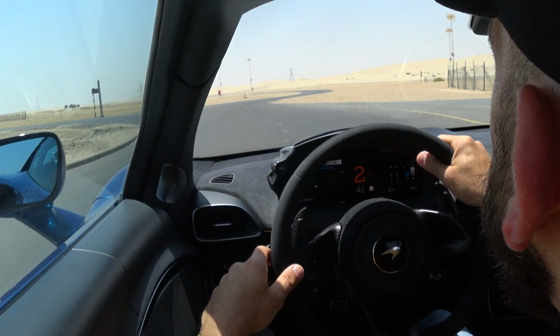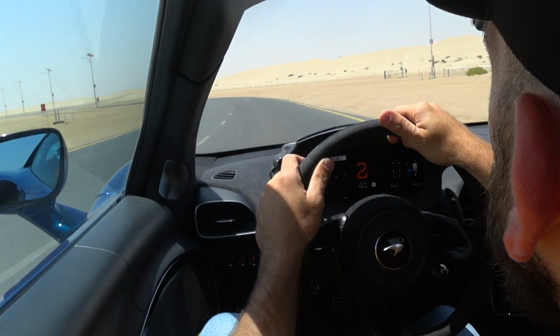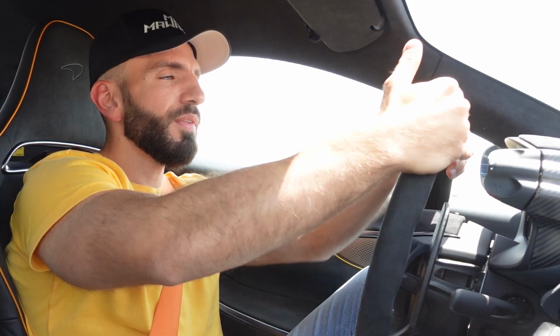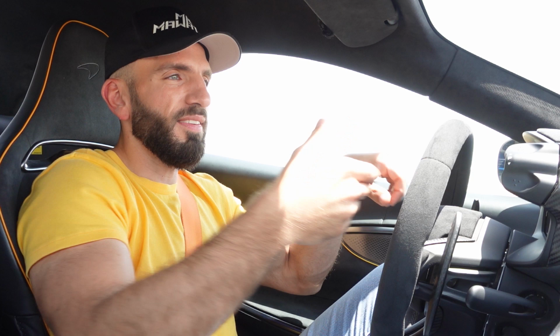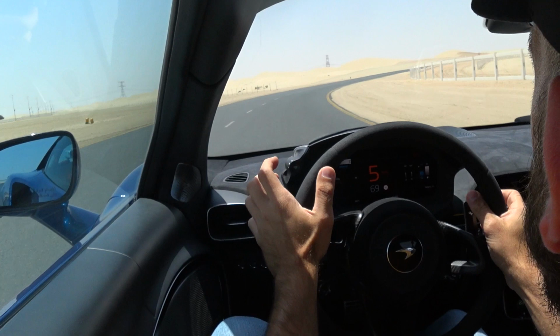Seats are very comfortable. Something I've noticed is the steering wheel and the gauge cluster are too close to each other. This is because they move together and they want to keep the buttons close to you. So they had to keep the screen close to the steering wheel. It takes you a while to get used to it. It feels like a motorcycle where the screen is too close to the handles, but you get used to it eventually.